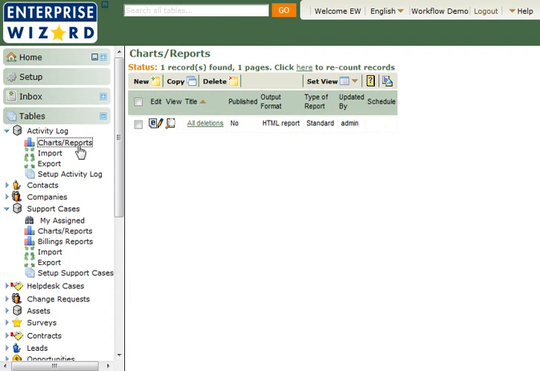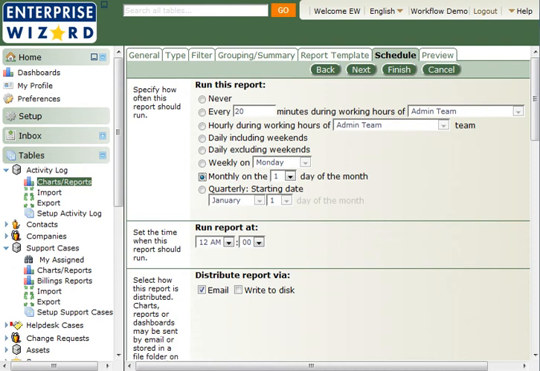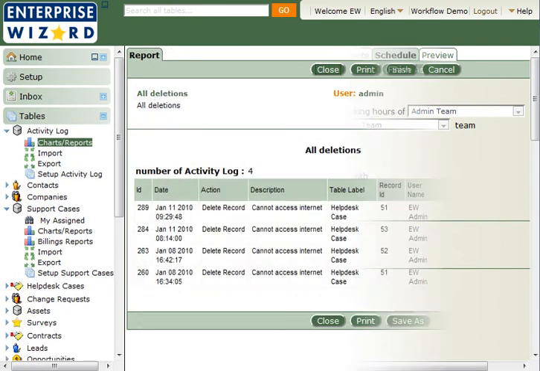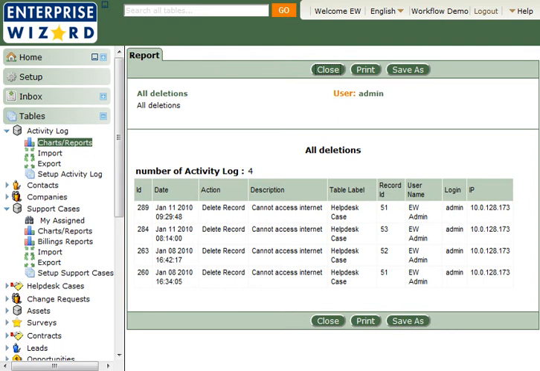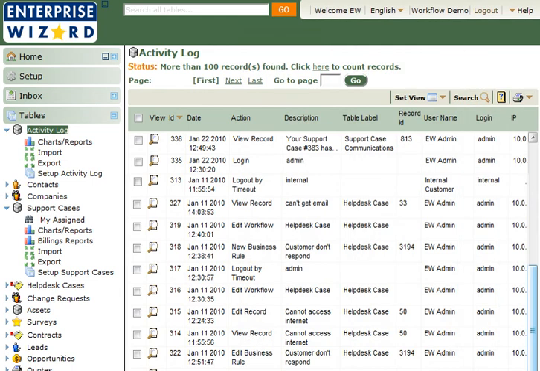Easy-to-create scheduled reports can be automatically emailed at any frequency to show any kind of activity in the system. For instance, you can report on all deletions of records to be sure users are behaving appropriately. Of course, they can only delete records if you've given their group permission to do so in the first place. And when it is time for an annual or quarterly audit, you can simply provide auditors with appropriate access to both records and reports to verify that all processes have been followed as defined.